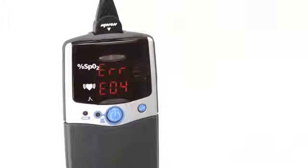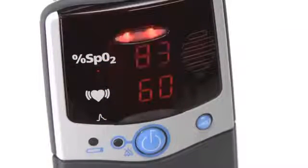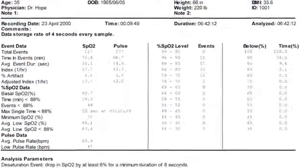Other alarms may occur on the oximeter. You can silence the audible alarm with the on-off button. Immediately notify your clinician or technical support contact. The oximeter will record the time and date of any alarm in its stored data, along with regular oxygen saturation and pulse readings. The stored data is retained for the last 72 hours of use and then records over the older data. Data can be downloaded and analyzed on Nonin Envision software.